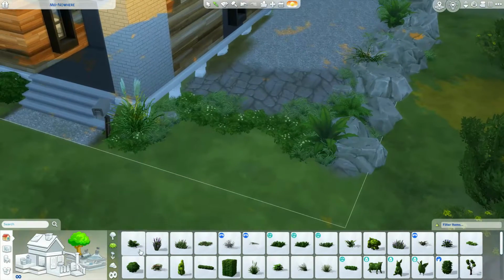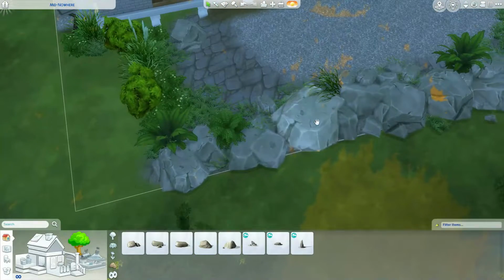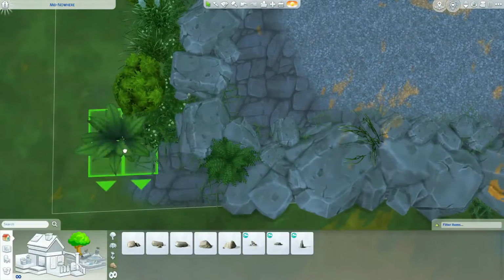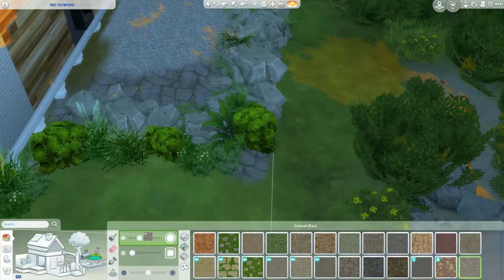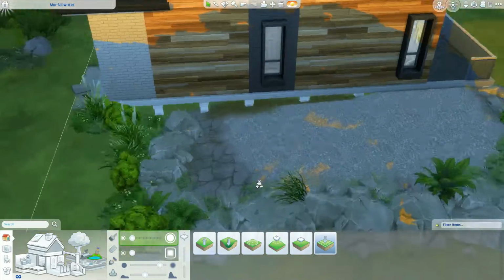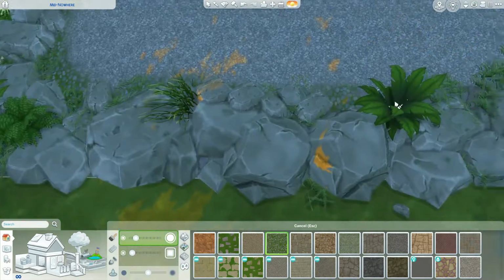We're just going to make it a touch smaller here, and of course we're going to pile in some more rocks, and it's going to be very nice. I didn't have an idea of what I wanted to do back here. I really was just like, let's raise the area and then see how it goes. And I think it turns out pretty cute in the end, honestly.